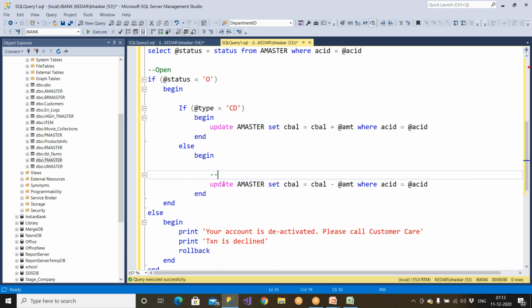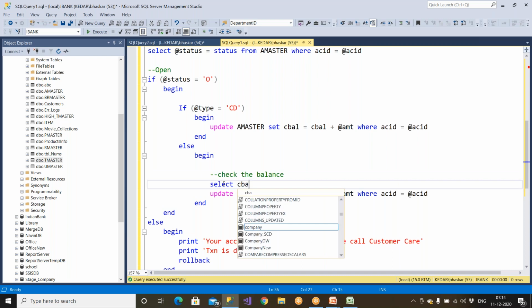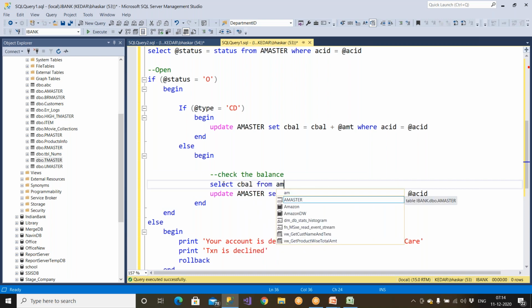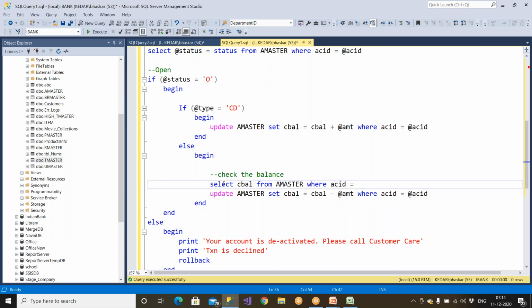So what is that? Check for the availability of funds. Check the balance. To check the balance, what I need to do is select balance from the account master table. So I wanted to have what is the balance. 101 is doing currently, I wanted to know his balance.